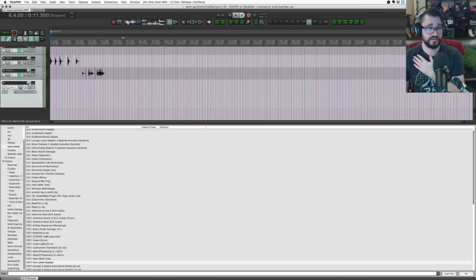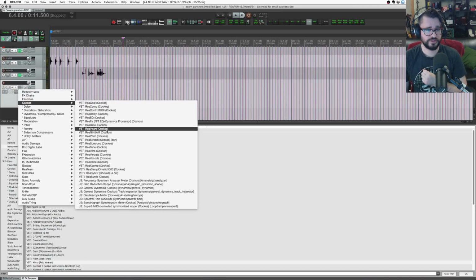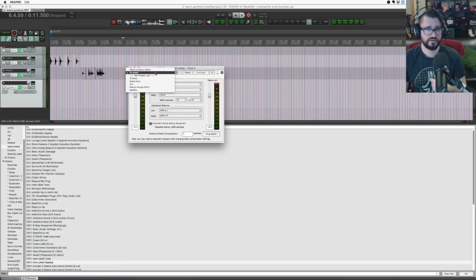So the easiest way to set this up is with the reinsert plugin. And probably save a preset for whatever hardware you're using.